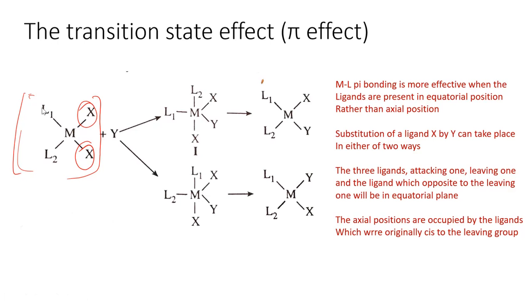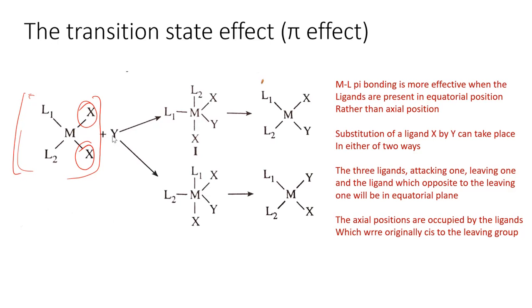Okay. So from the relative number of d pi orbitals available to a ligand at axial and equatorial positions in a trigonal bipyramid, it is known to us that metal to ligand pi bonding, or pi back bonding, is most efficient when a pi acceptor ligand occupies the equatorial position rather than the axial position. Okay, whatever we have mentioned in the last slide also. So basically in this case we are now trying to discuss the mechanistic pathway.